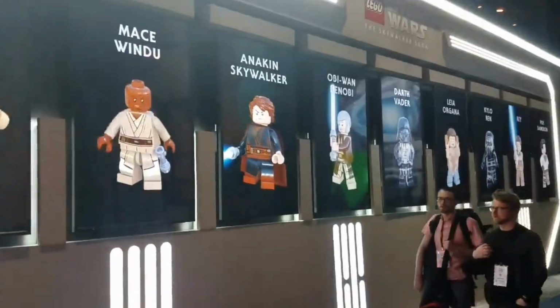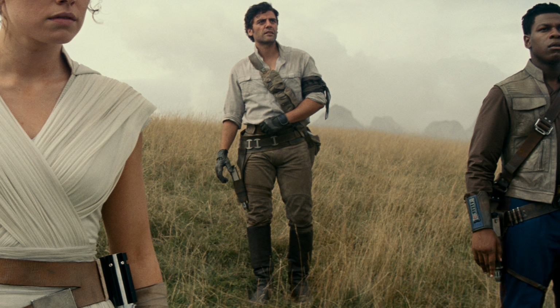And finally, we get not only an even better look at Mace Windu and Anakin Skywalker, but also if you look all the way to the far right, you can actually see Kylo Ren with his Force Awakens helmet on, as well as Rey, who may or may not have a different design. It's pretty hard to tell from here. And of course, Poe Dameron, who actually looks to be wearing his new outfit from the Rise of Skywalker, which looks extremely cool.